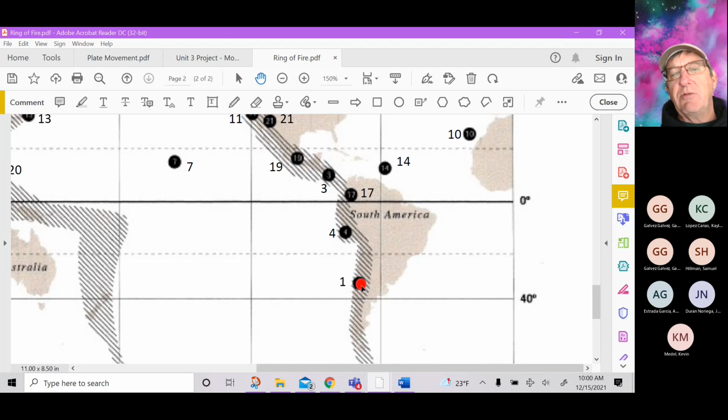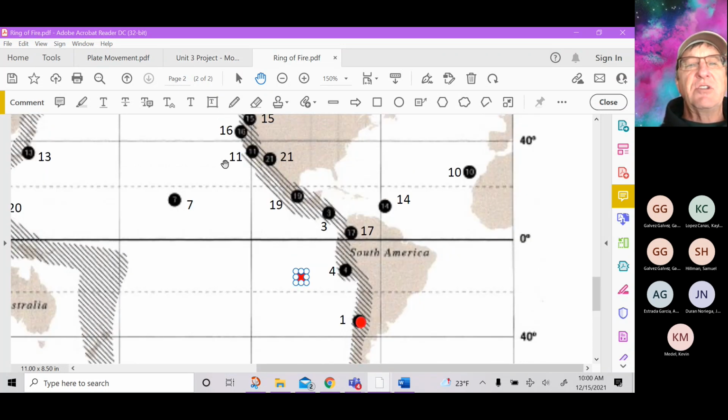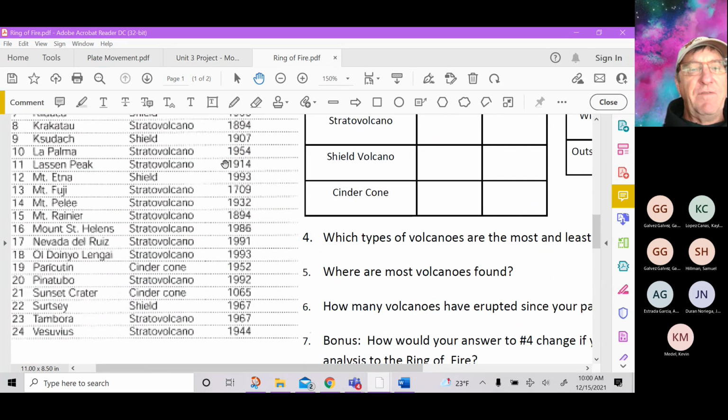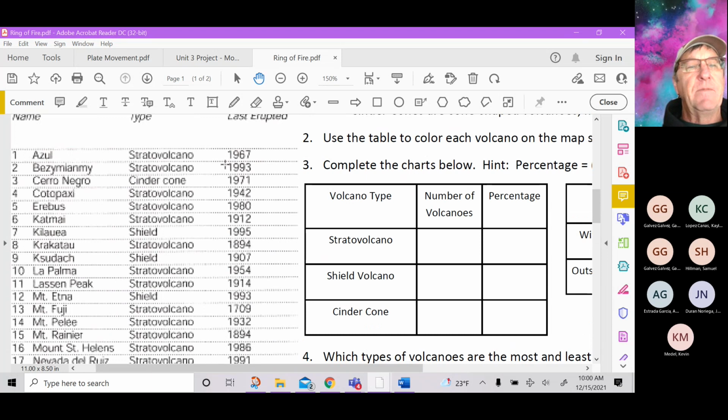Now, for my next stratovolcano, the easiest thing is to click on this and use the copy-paste tools. Shortcut Control-C to copy, Control-V to paste. Or if you have a Mac, it's Command-C and Command-V. So I am now ready to put this circle on the next stratovolcano. So there are like, what, 24 of these, right?